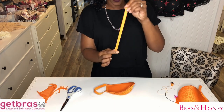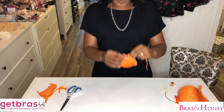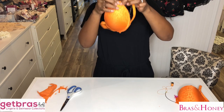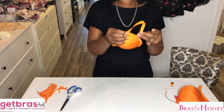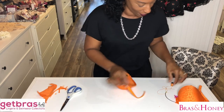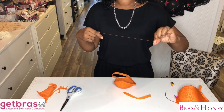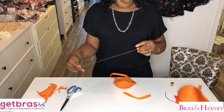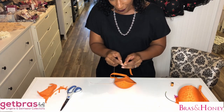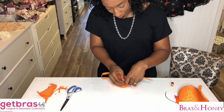Then I'm going to attach this other elastic to this other side, so I'm just going to start stitching again. I'm going to attach that there and then this is going to attach here, so you start to get an idea of how it's going to look. So I'm knotting my cotton again — always remember to knot your cotton. There is nothing more irritating than when you start stitching that first stitch, get all the way to the end and then the thread follows. Oh, so annoying.